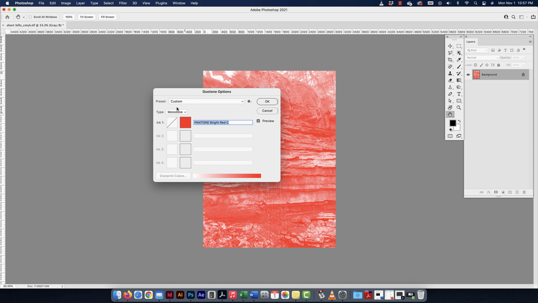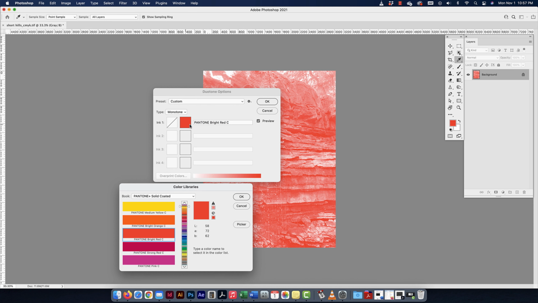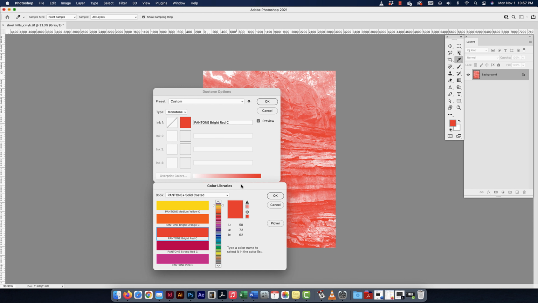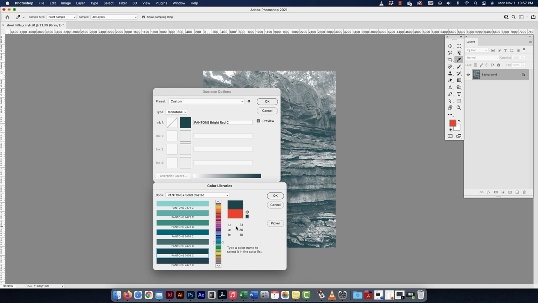So what that shows, I have 1, 2, 3, 4 channels or spots that I can play around with and add color. But first I'm just going to play around with the monotone version. That's just one color. This image is going to be made up of one color. And the one color I'm going to choose, obviously, is going to be my Pantone color. Now, Photoshop does it a little bit differently. It says type a color name to select it in the color. So there's no actual search bar. You just start typing. So I'm just going to use that exact same Pantone I used in my InDesign file, 7476. Just start typing, and there it is.